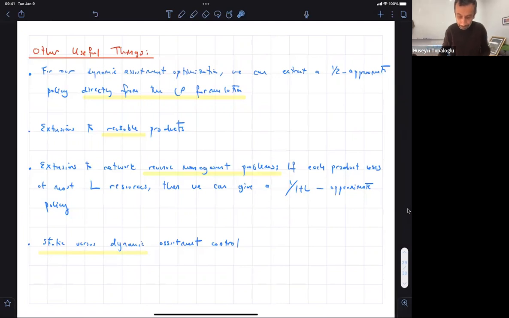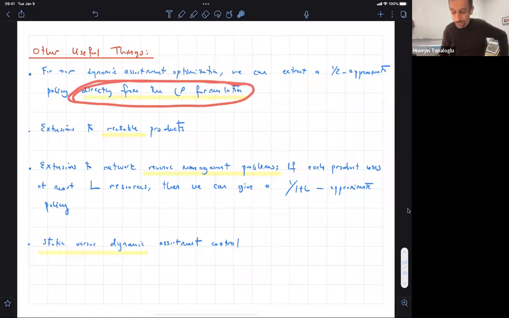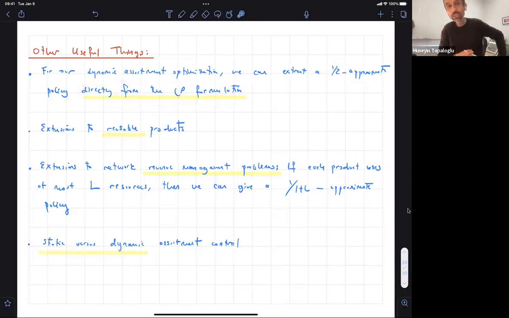Okay, so some extensions. I gave you a class of bid prices that gives us half approximations, but it turns out that there is a paper that uses the deterministic linear program directly to give yet another half approximate policy. And I'm going to give that paper in my references. So you can actually leverage the LP as it is to get yourself another half approximate policy. And there's a reference for that I'm going to give you.